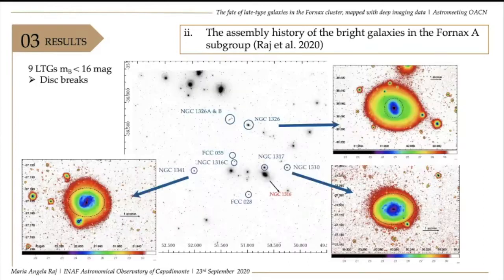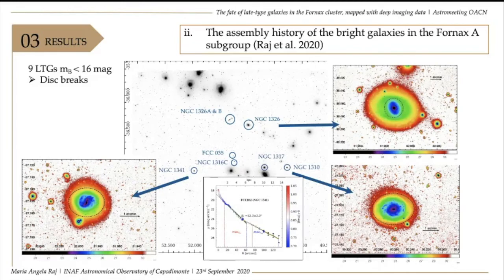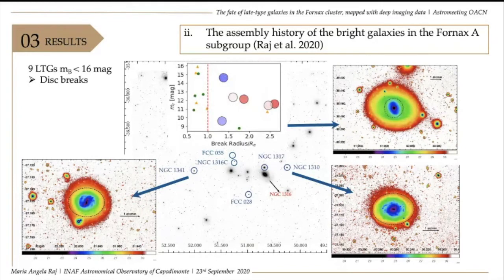So let's look at the disk break. 6 out of 9 galaxies exhibit a type 3, that's an upbending profile, in the group. Again, just to show some examples, here we have 3 of them. The break radius is indicated. What you'll see is that the break radius is located beyond one effective radius for 6 of these galaxies in the group, unlike what was observed for those galaxies in the cluster core. It's the contrary: the orange triangles and green circles here were within one effective radius.